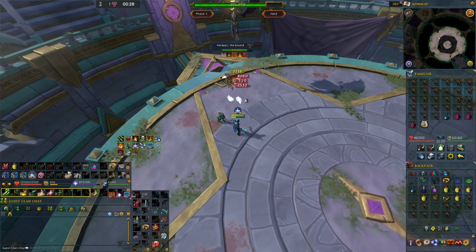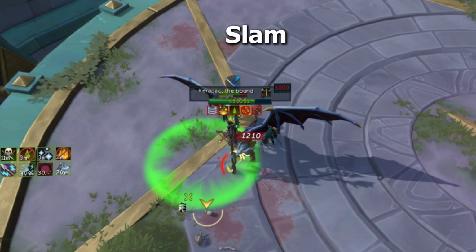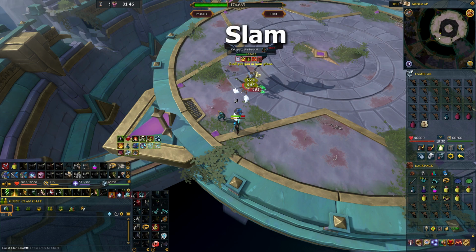For his slam attack, Kerapac jumps into the air, then slams down into you. He will repeat this attack 3 times. If you're hit by it, you'll be stunned and take about 1000 melee damage. While you're within melee range, Kerapac will stay on the ground, dealing continuous melee damage, about 2000 per second without prayer. There's 2 ways to deal with this.